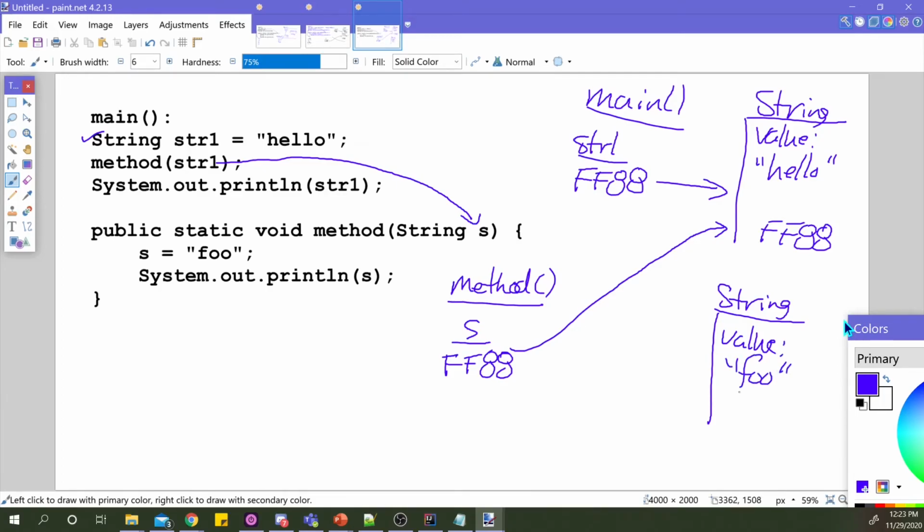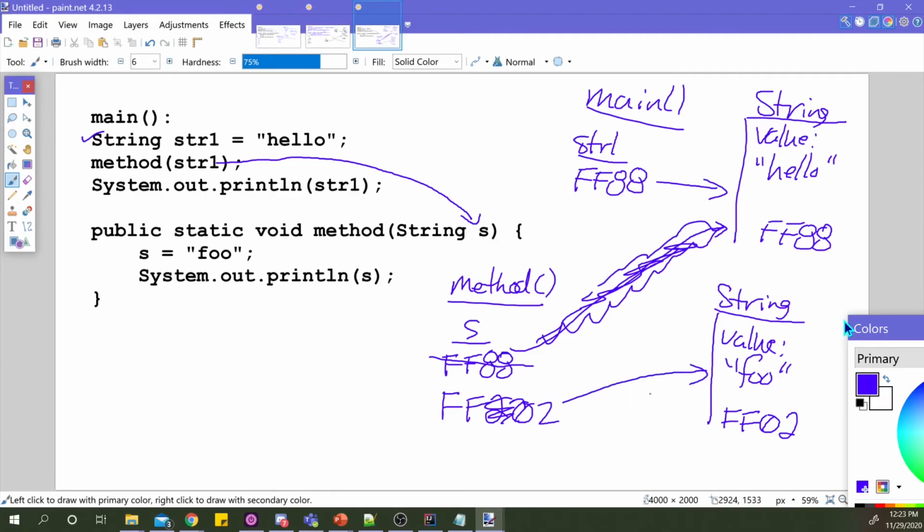And if that string object is stored at address FF02, then it's now removing the old address and assigning the new address of FF02. So now we are no longer pointing to that string object. We're now pointing to this new string object.